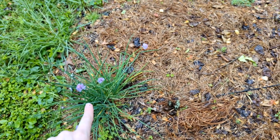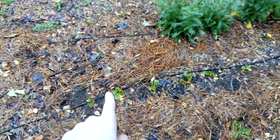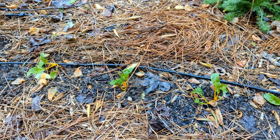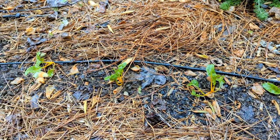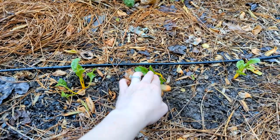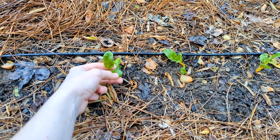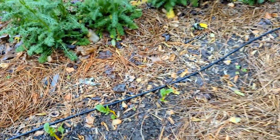Here's my mother chive plant. I need to do something with chives soon. And then I have some, what is this called? Swiss chard. It's supposed to be rainbow mix, and it is, but all of mine were yellow. It's growing. It's holding its own. I kind of assumed the pests would chew it up and eat it because my fall Swiss chard got really massacred by roly-polies. Maybe the slugs will get it. I don't want to jinx it.